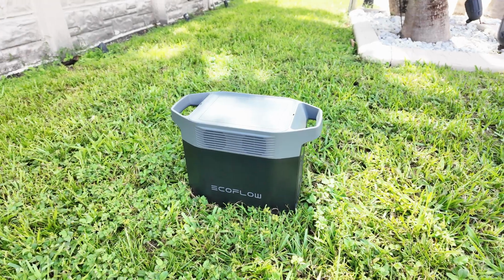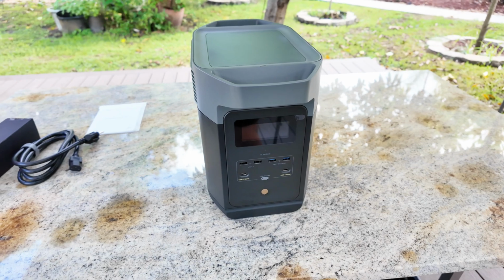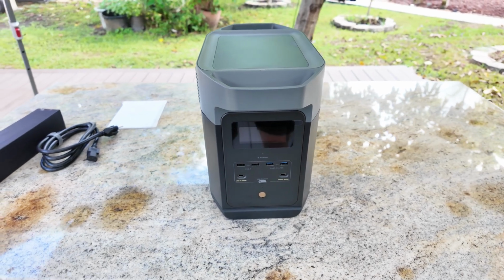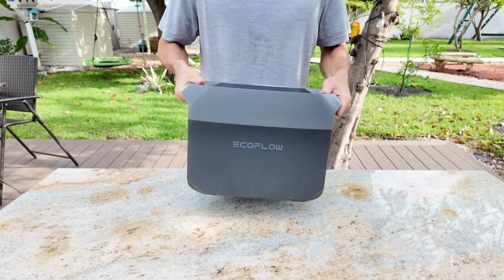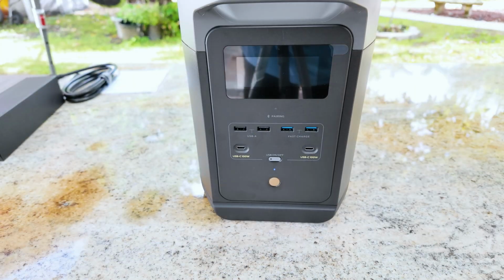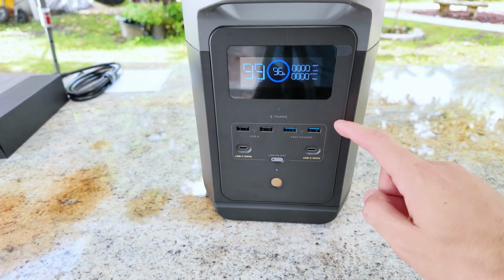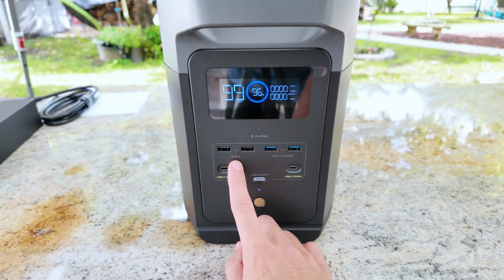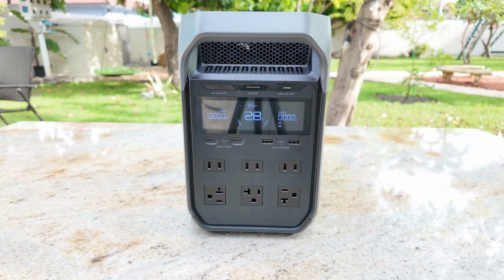Now, comparing the design to the previous model, the EcoFlow Delta 2, the overall size and shape are pretty much the same. Both units come with those sturdy dual handles that make them easy to carry around. As for the ports, you're essentially getting the same lineup, just with a slightly different layout. The only real change here is that the Delta 2 included 2 extra USB-A ports, which you won't find on the Delta 3.